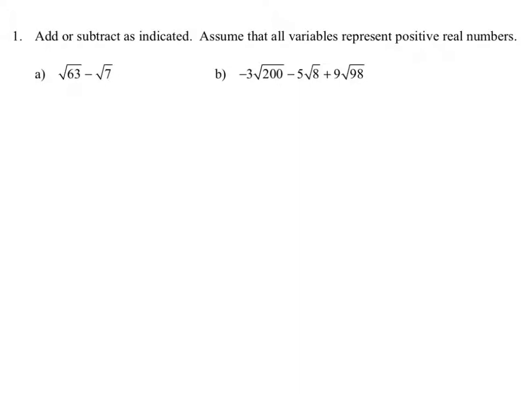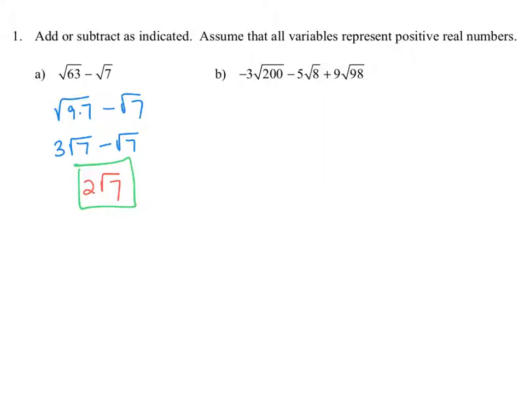We can't simplify that as written, but we can simplify the square root of 63. The square root of 63 can be written as 9 times 7 is 63 minus the square root of 7, and the square root of 9 is 3, so we can bring that out in front of the radical with the 7 left under the radical. So the square root of 63 is the same thing as 3 times the square root of 7. And we're going to subtract the square root of 7 from it. So we have 3 radical 7 minus 1 radical 7, and our answer is going to be 2 radical 7.